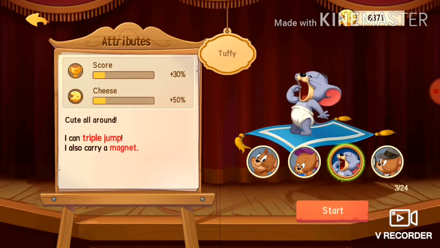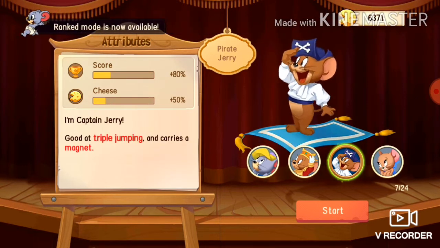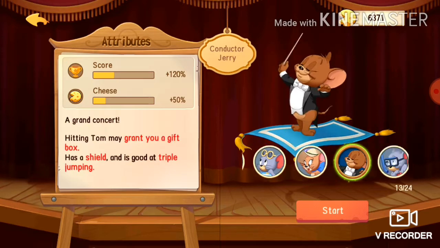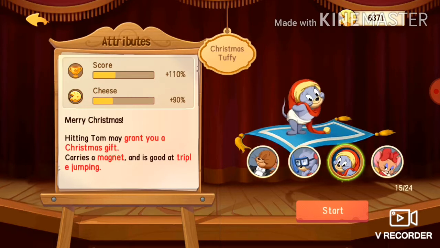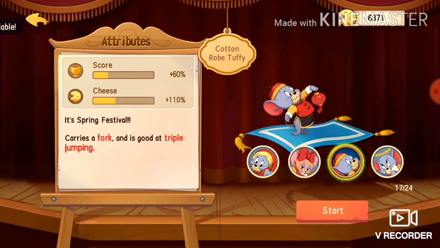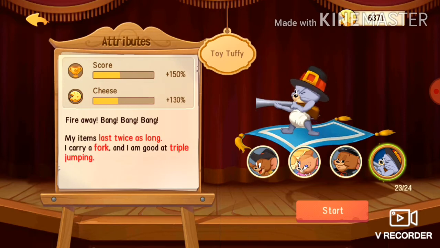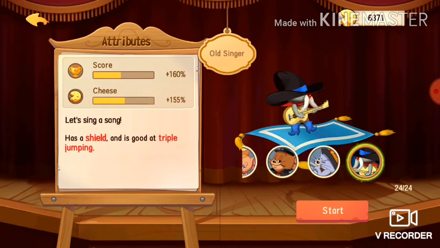Mouse Loyal Knight Jerry, Tuffy, Detective Jerry, Mouse Katia Tuffy, King Jerry, Pilot Jerry, Charlie, Cherry, okay, Robin Hood Jerry, Hawaii Jerry, Summertime Tuffy, Summertime Cherry, Conductor Jerry, Diver Jerry. Diver Tuffy, sorry guys. Christmas Tuffy. Chang Sam Cherry. Cotton Love Jerry Tuffy. Angel Tuffy. David Tuffy. Cowboy Jerry. Swimsuit Cherry. Magician Jerry. And Toy Tuffy. And the last one is. Oh, I can't believe it. Own singer.